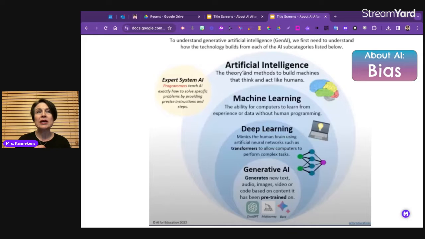Imagine a program that's trained by AI to identify things that are happening in X-rays. A machine might be taught to identify a cancerous tumor in an X-ray. Imagine that you are a banker and your job is to give people mortgages. You can train a machine to identify which clients are more likely to pay their mortgages and which clients might be a little bit more risky. Machines can be trained on those things. We also use things like Google Maps and Alexa and Siri, and they have been trained to identify what we need or what we want.